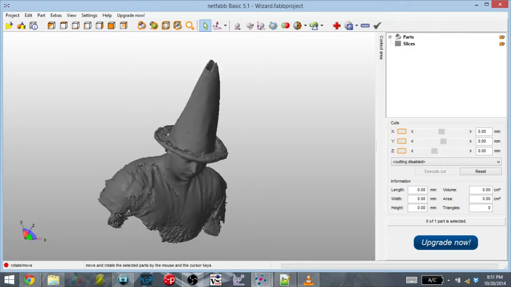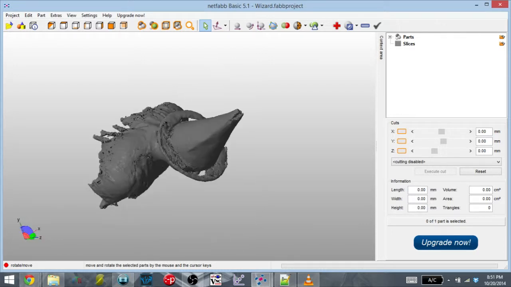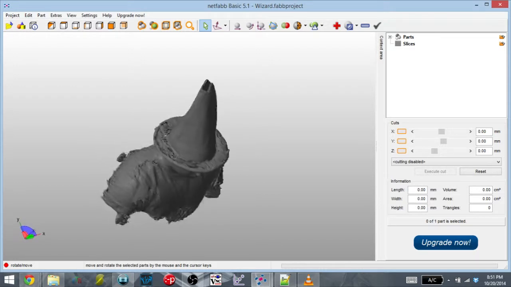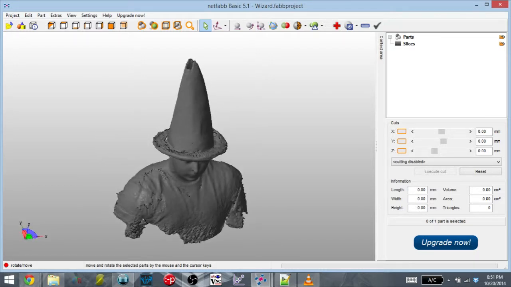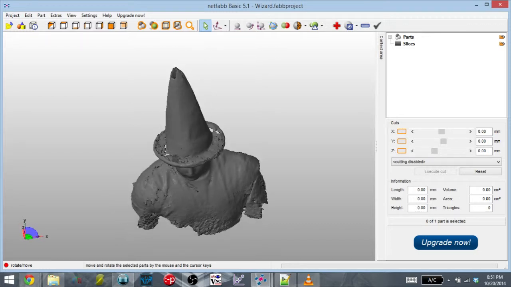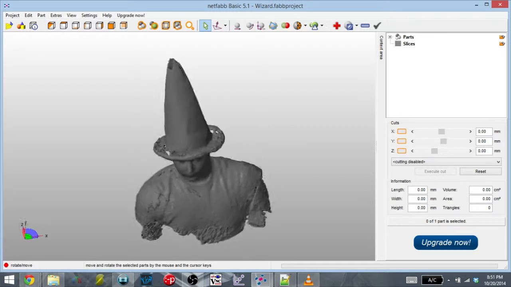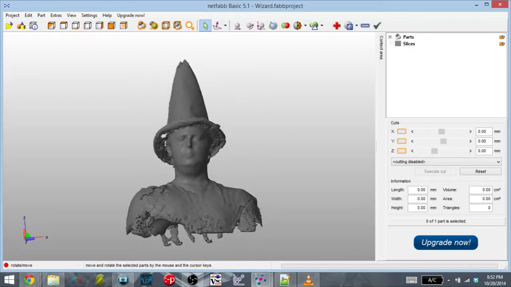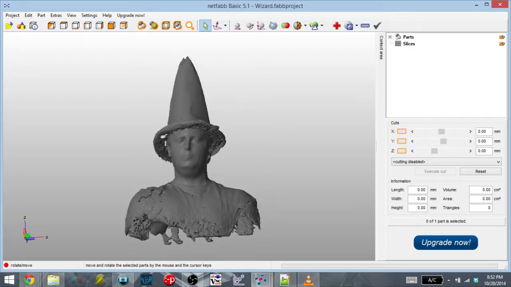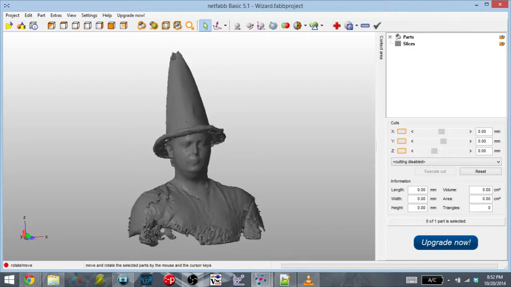And then the top is because the tripod that I have the Kinect taped to wasn't quite long enough to get the Kinect far enough away from the top. And I'm also sure that moving around while scanning didn't help to detect the top of the hat. So if you're going to be trying to scan yourself in very tall hats or very oddly shaped hats, maybe self-scanning's not the best method to do this.